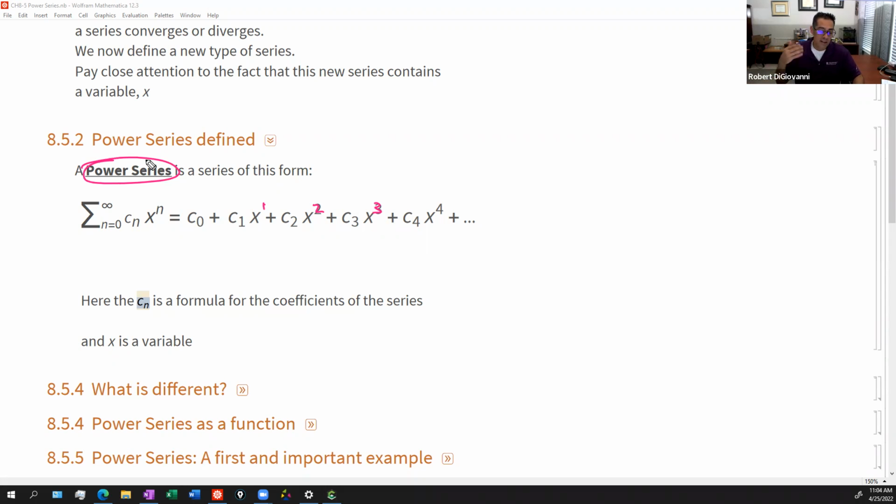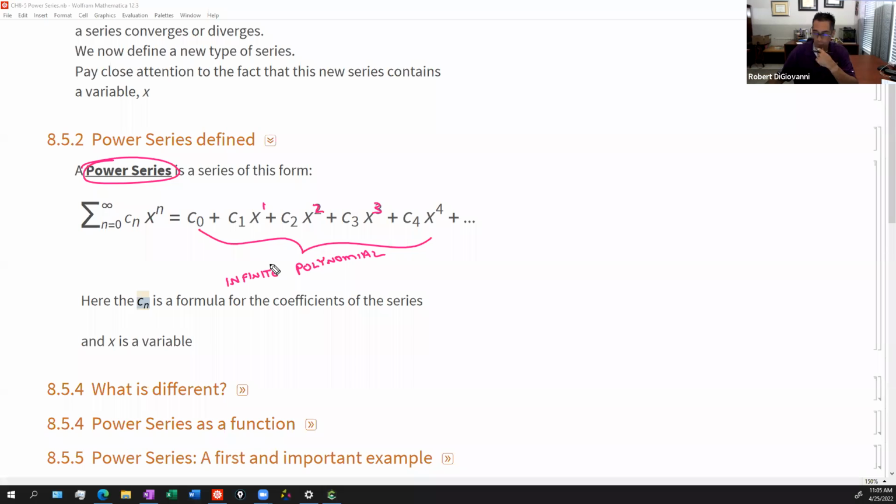And if you think about what x to different powers is, this is basically a polynomial, kind of. It's an infinite polynomial, meaning that it goes on forever. When we studied polynomials in college algebra, the highest power we ever went to was like 4, 5, 6, maybe 7. But we knew that when we learned them, the power could be as high as you want. But you would have to stop somewhere in college algebra. Here in Cal 2, we have an infinite polynomial, which is this thing called the power series.